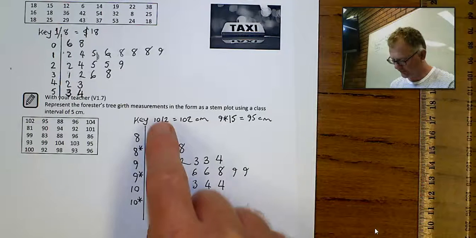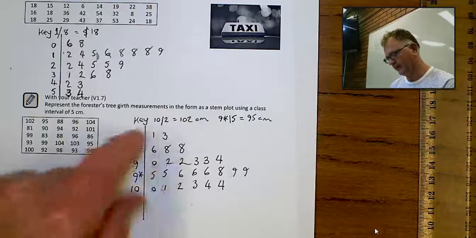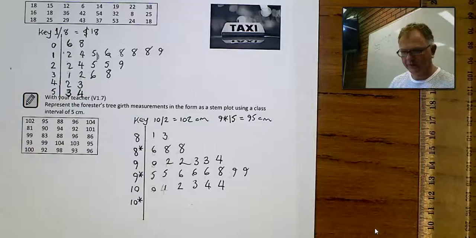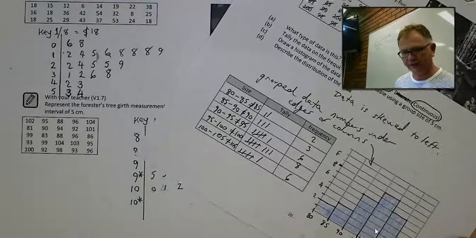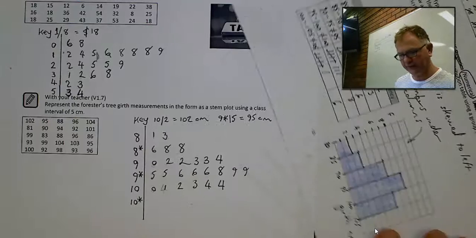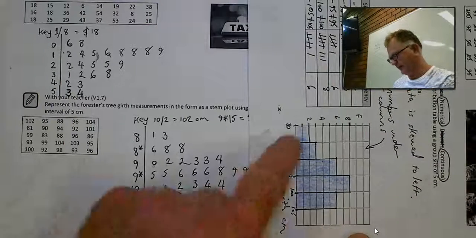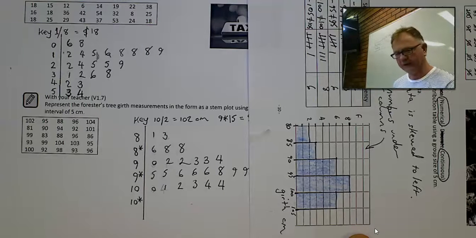Notice how I tried to keep my work in nice neat columns so that I kind of get this histogram effect on the side. In fact, if we look back, we've already done this once, I think. In a previous example, we drew a histogram of the forestry data. That was our original data. Turn it on its side, and this shape here very much reflects the data we've got here.